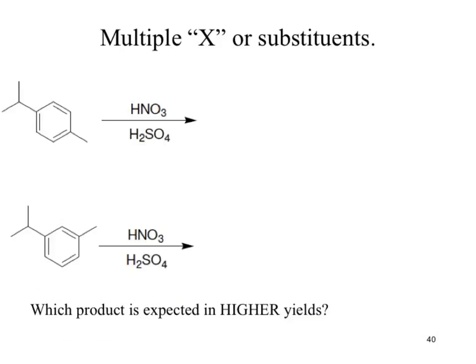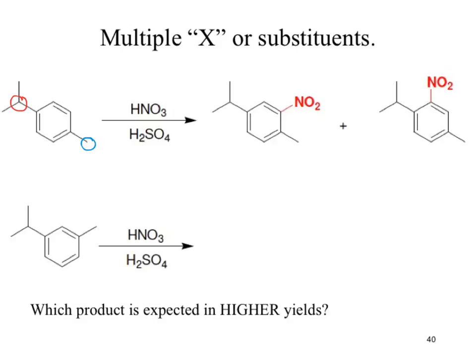Which product or what products would we expect in higher yields? Hopefully you'd recognize that we could nitrate both of these, and we just ask these same questions. Which of these two products do we expect in the higher yield? The one on the right. So based on activator, deactivator, what are we comparing? Carbon to carbon. Is there a difference in activating strength there? None. So we can't use this activator ability to decide where our nitro group should go. So what should we use?